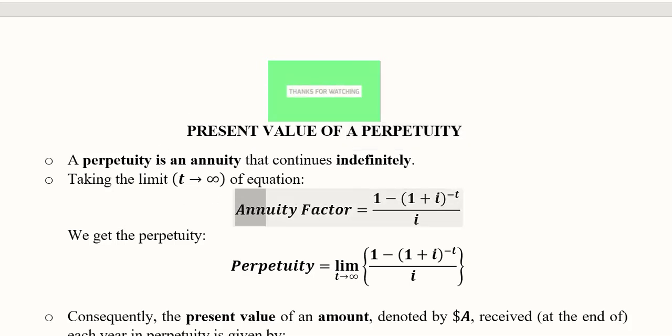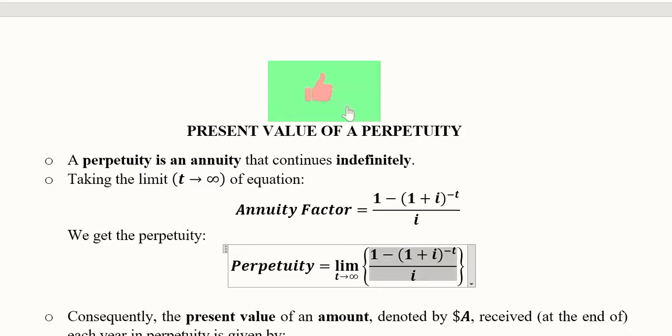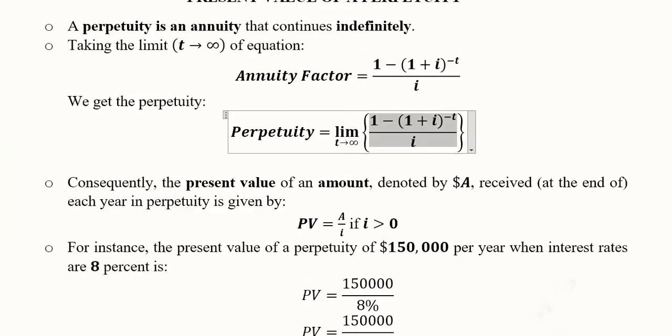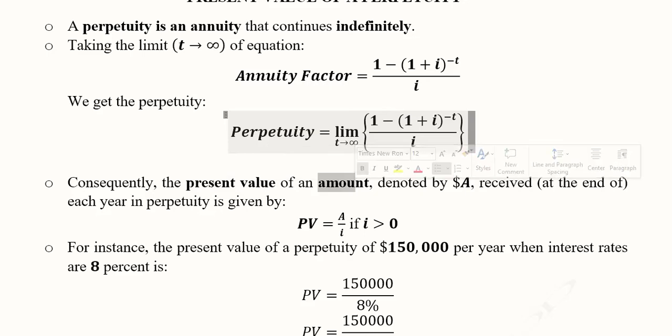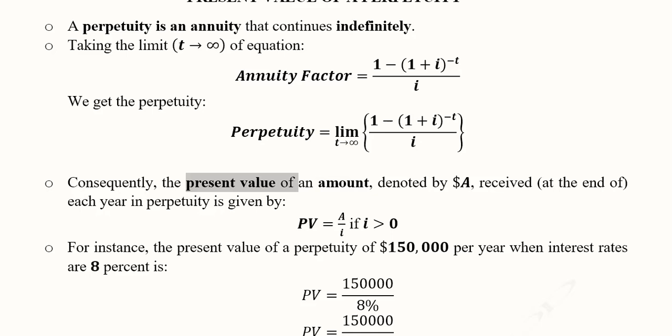It means that we will have to use the annuity factor formula and we will subject it to time which is undefined in terms of its length. So we can apply a limit where t approaches infinity, and when we do, this annuity formula becomes perpetuity. So this is the formula of perpetuity, which we can apply to any certain amount to find out its perpetuity for the present value.